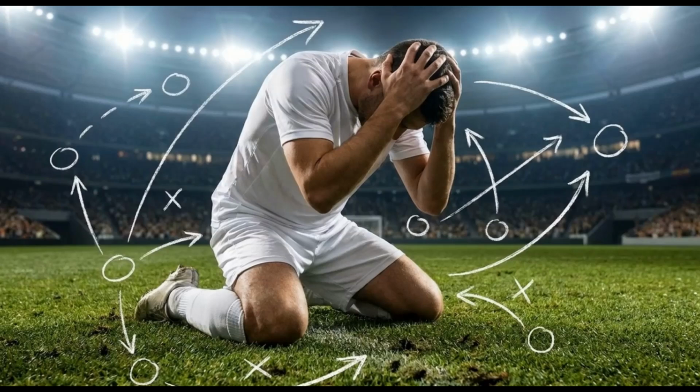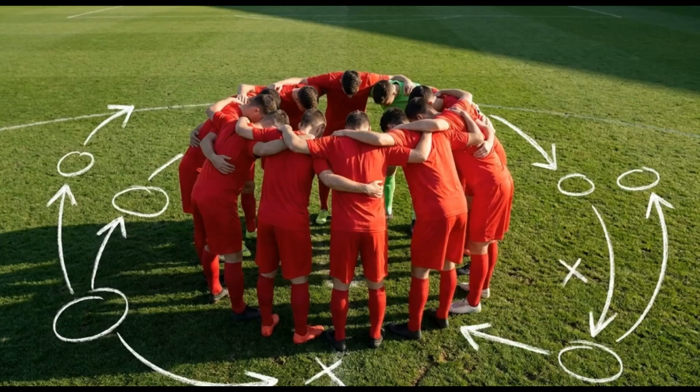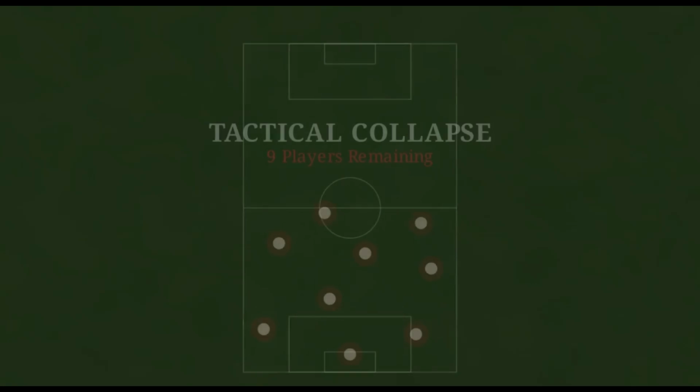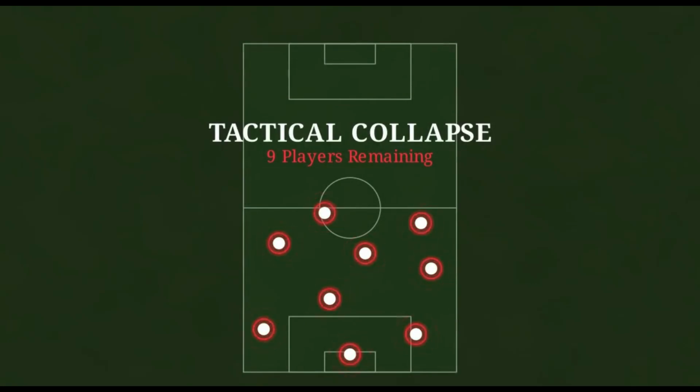Modibo held his head in his hands, visibly shocked, while the Canadian players rushed to form a protective ring around Koné to shield him from the cameras. Following a review, Modibo's initial yellow card was upgraded to a straight red. A shattered Qatari side was now down to just 9 men.